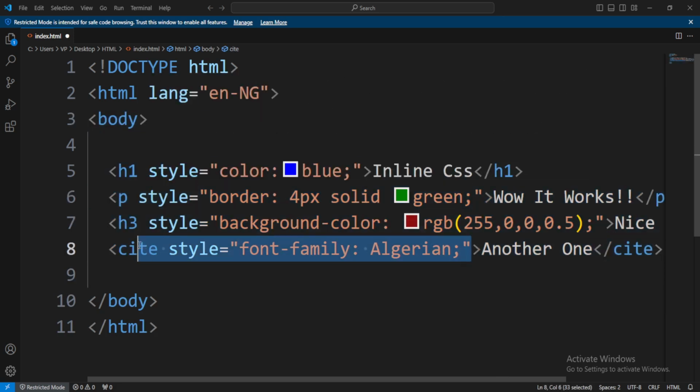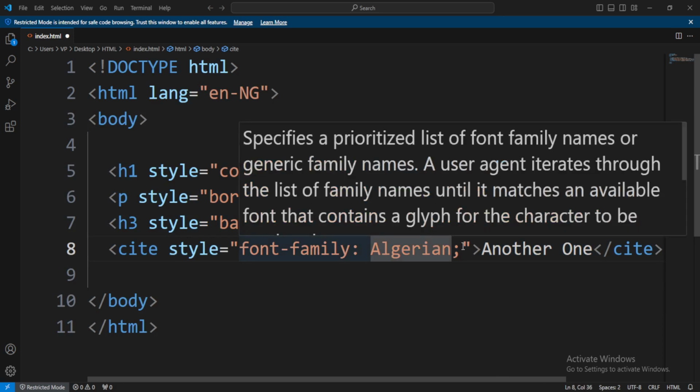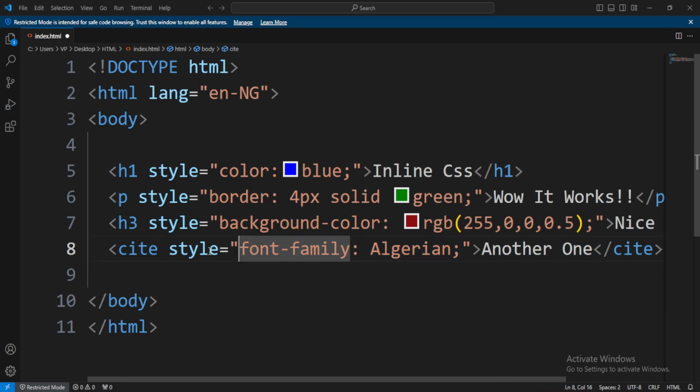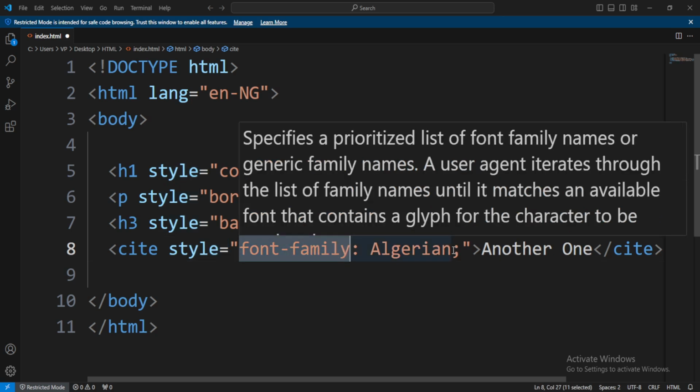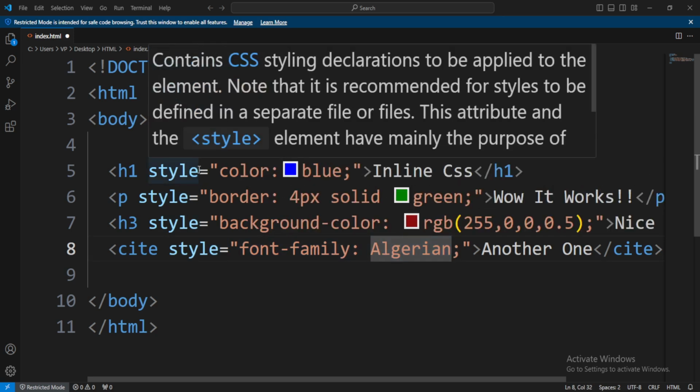Inline CSS always goes inside your first opening tag of your HTML element, and you have your style attribute inside the opening tag along with whatever property you want to use along with whatever value. So it goes like this.